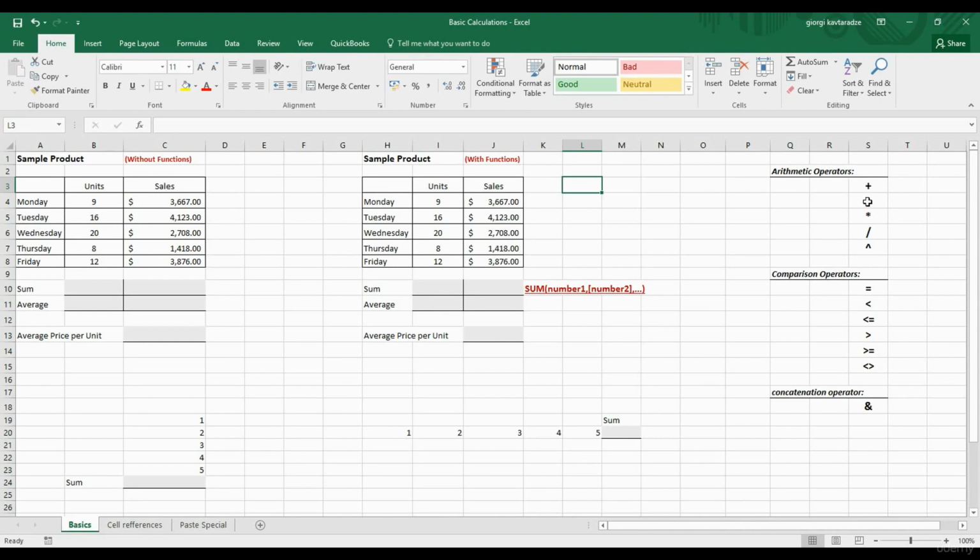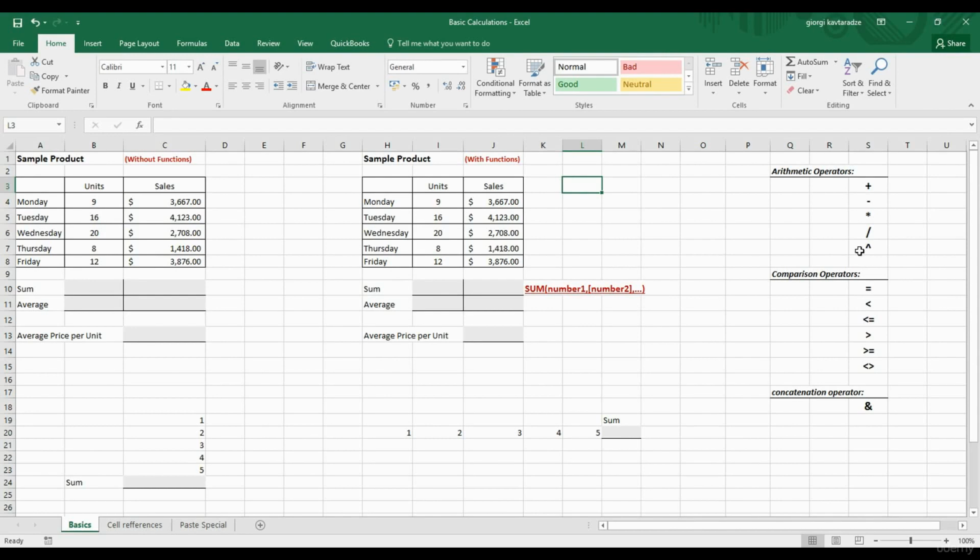Excel uses standard arithmetic operators for functions. It uses the plus sign to add, a minus sign to subtract, an asterisk to multiply, a forward slash to divide, and a caret for exponents. All formulas begin with an equal sign because the cell contains, or is equal to, the formula, or the value it calculates.